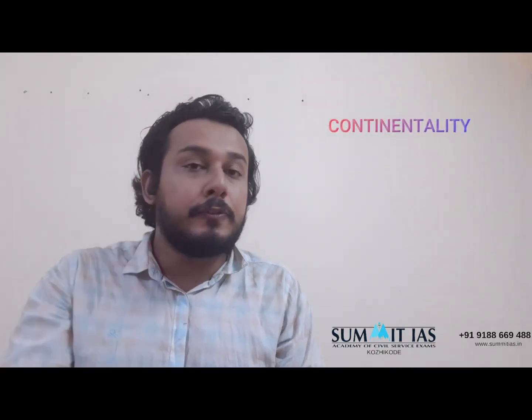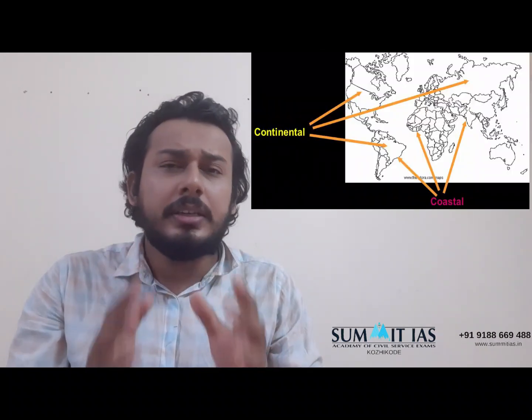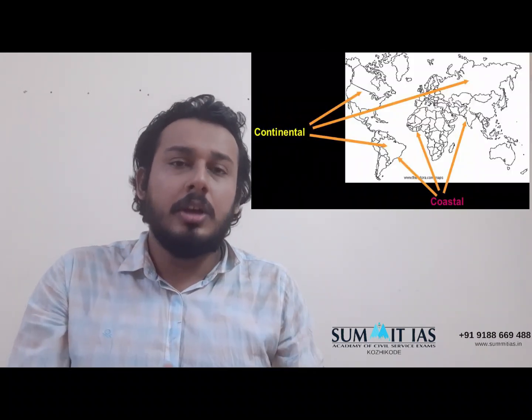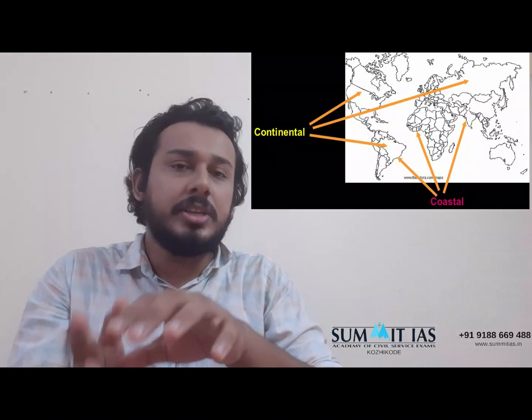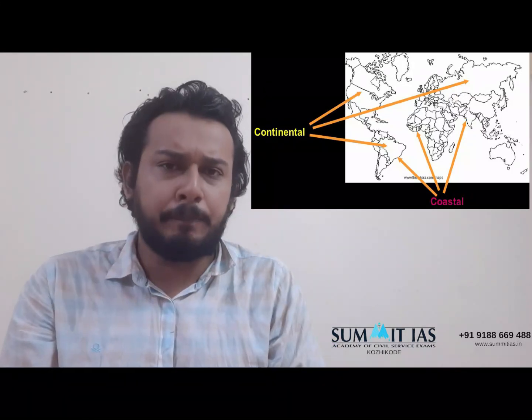Now moving on to the fifth factor, that is continentality. Continentality is the proximity of the ocean to continents, or the extent of area of the ocean which is surrounded by continent. That is continentality. And in our basic science class we have studied that land gets heated up faster compared to water, or continents get heated up faster compared to oceans, isn't it?